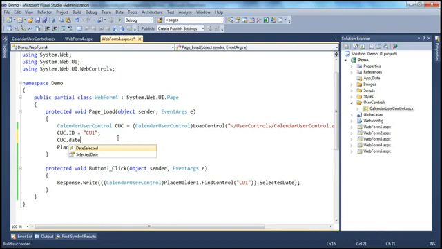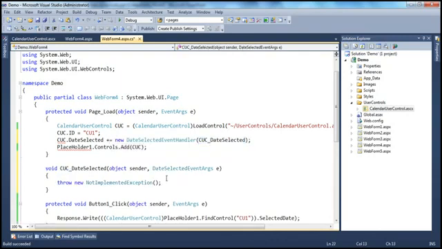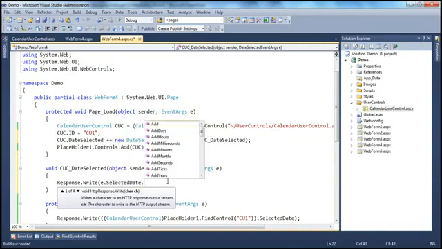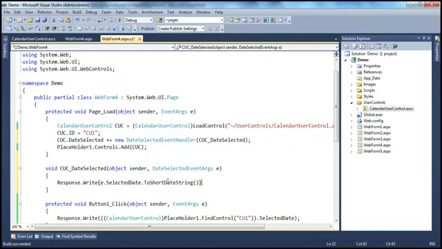Let's say I want to associate an event handler to this event. How do we do that? We use plus equals, and we are going to generate that event handler. And let's say whenever a date is selected, I want to print that date out. So Response.Write, e.SelectedDate, and we want to convert that to a short date string.